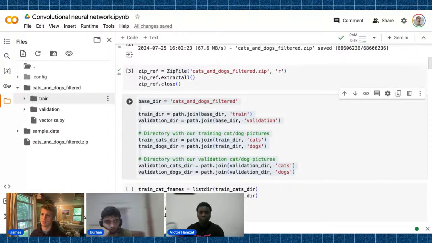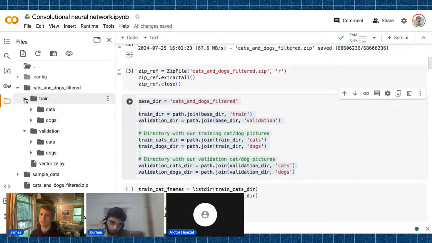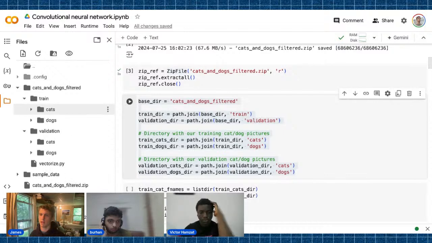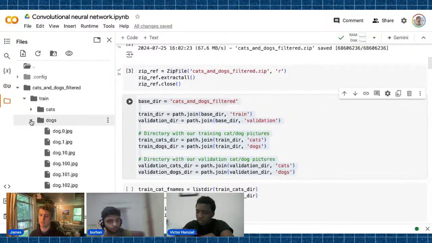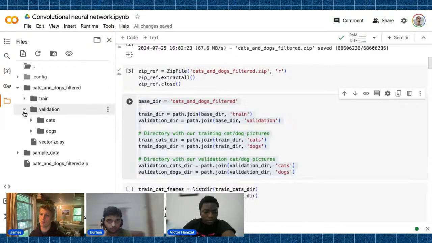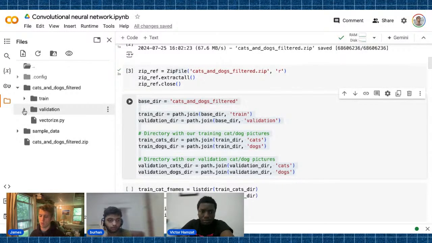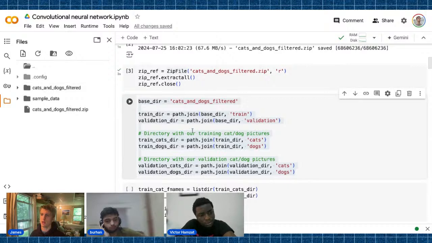For us, because it's exactly set up for this kind of training. We can ignore this Python, we just need the images. As you can see, we have a training data set and a validation data set, and each one has cats and dogs images in there. We can use any number of images that we want, and split it up however we want into training and validation data sets. But this is just a nice way that they've set it up.